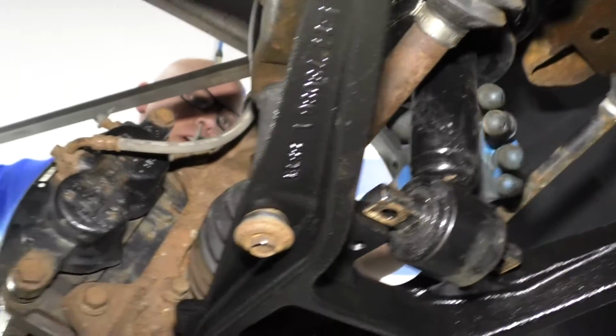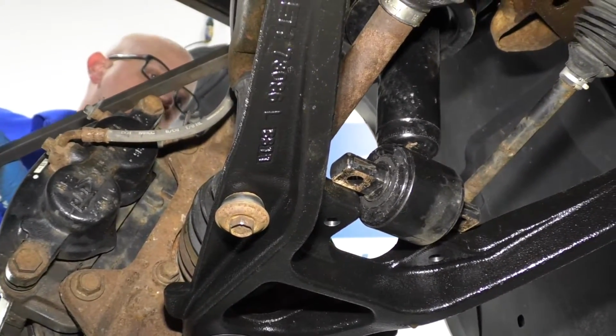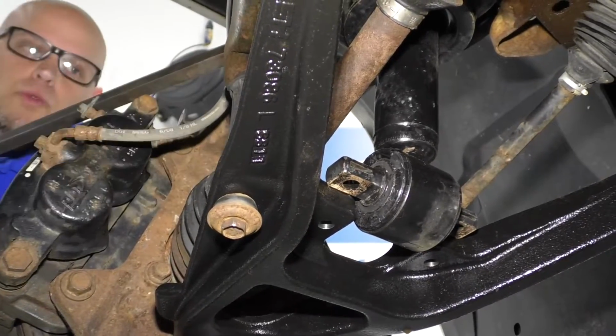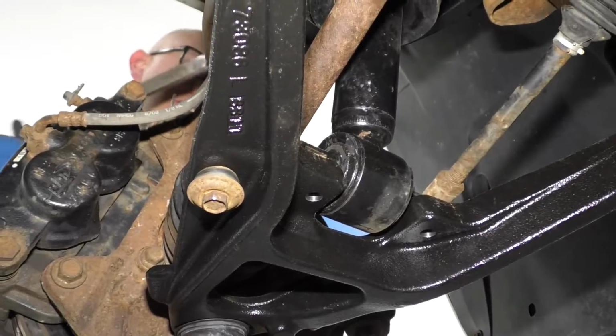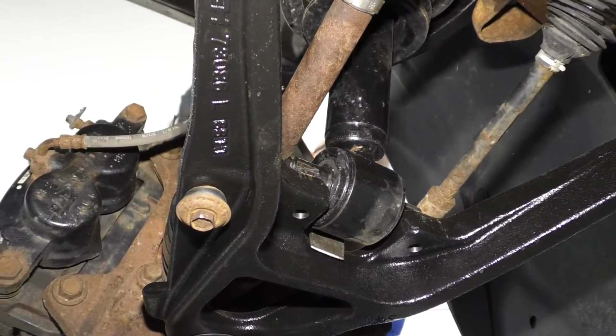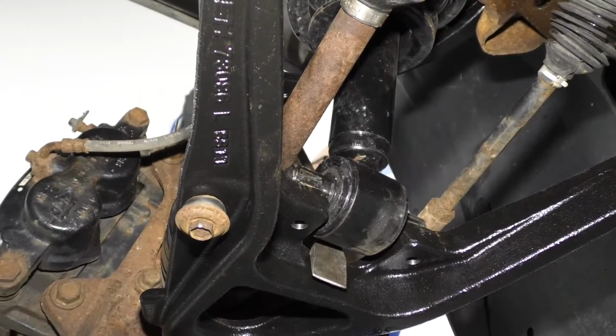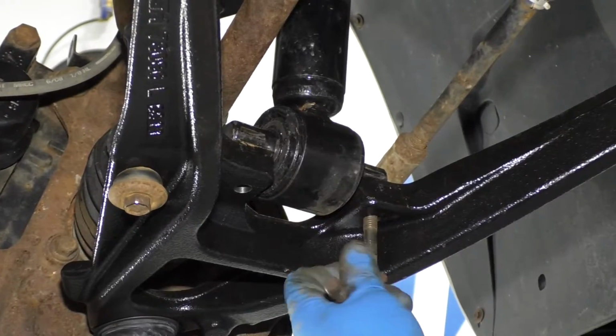I'm gonna use a pry bar, pry in on the spring side. This actually is a little easier if you have the sway bar link out. Get that in position, and I'll pry it back into place. Just like that.